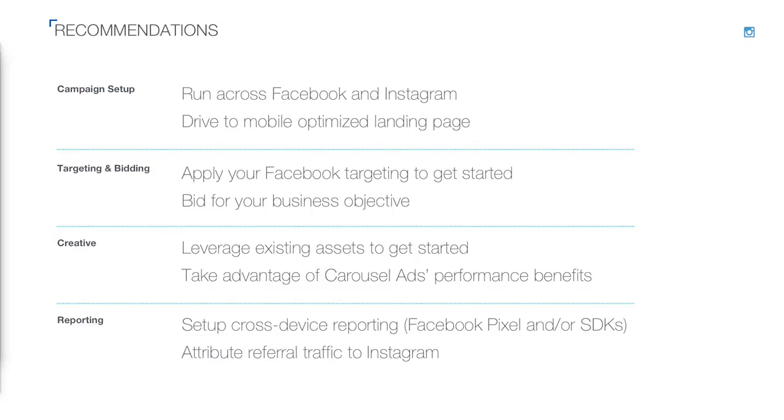Finally, another way to make sure you're getting proper attribution for your Instagram media is, if you're using a third-party platform like Google Analytics to measure site-side analytics, what you're going to want to do is have a unique destination URL for your Instagram ads. And that's going to allow you to attribute the referral traffic appropriately to Instagram. So you can do that by making sure your UTM source is identified as coming from Instagram.